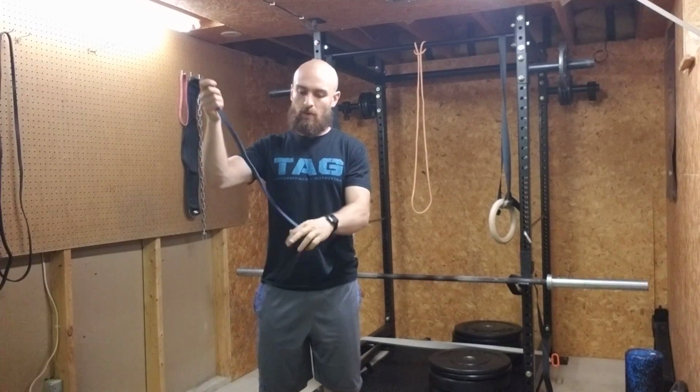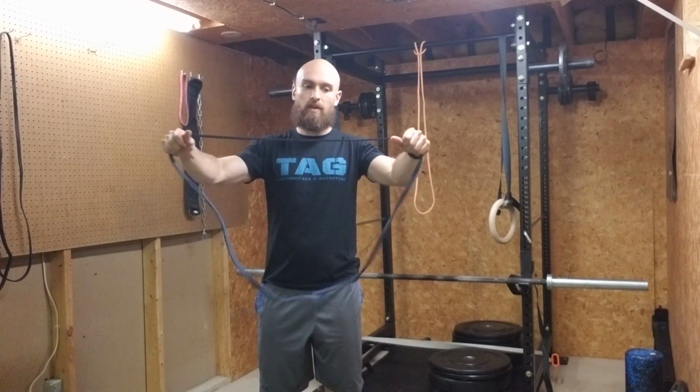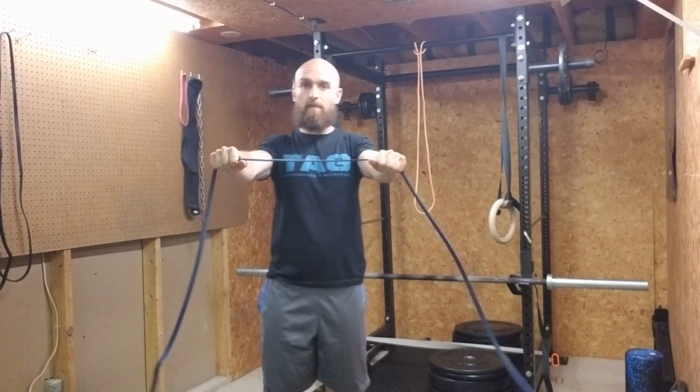So we'll start with just a regular band pull-apart. You can use a band with a handle, or a circular band. I got a circular band. I actually literally just snapped this one. Too bad I didn't get it on video. This one just snapped, but it will still work good for a band pull-apart. It'll be a little long, so I could cut it in half and make it a little better. But we'll just start with the double overhand band pull-apart.